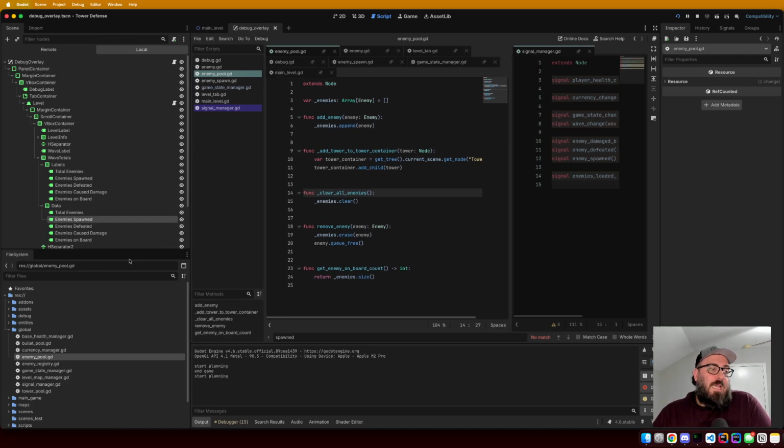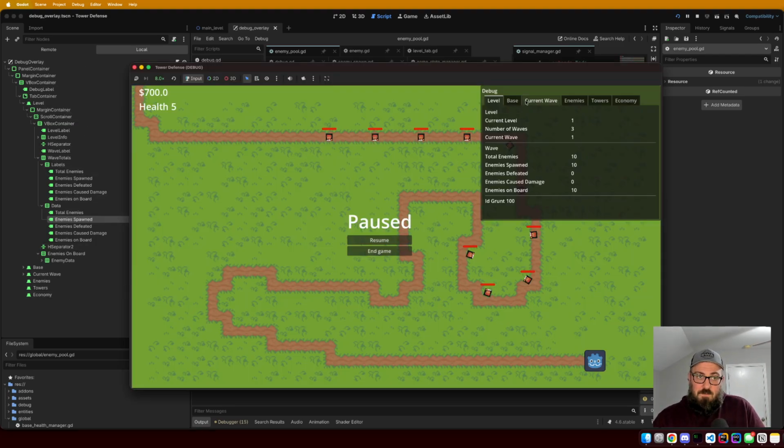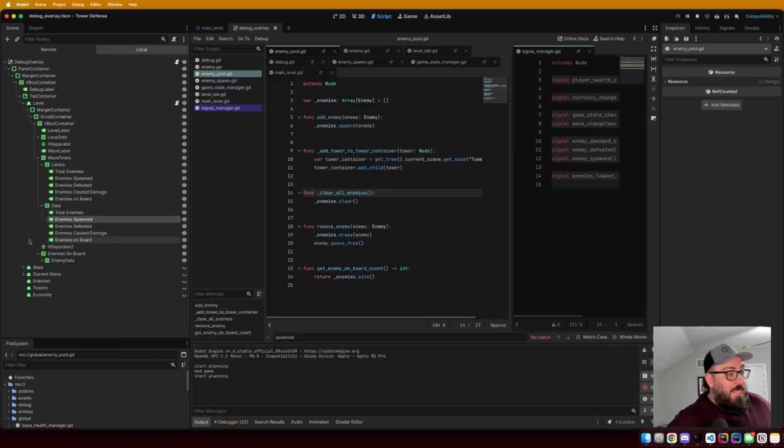Take a look at this debug overlay right now. This is quite big, and that is to generate a majority of what is on that one tab. Here's the base tab. This is the current wave tab. If you can see where I'm highlighting on the left, economy, towers. These are the additional tabs that are not populated yet, and they're just a few things.